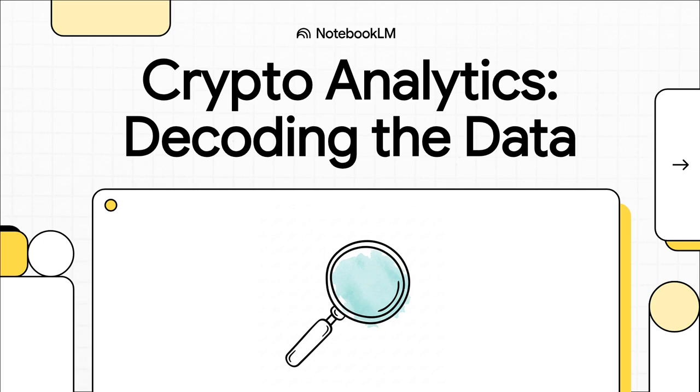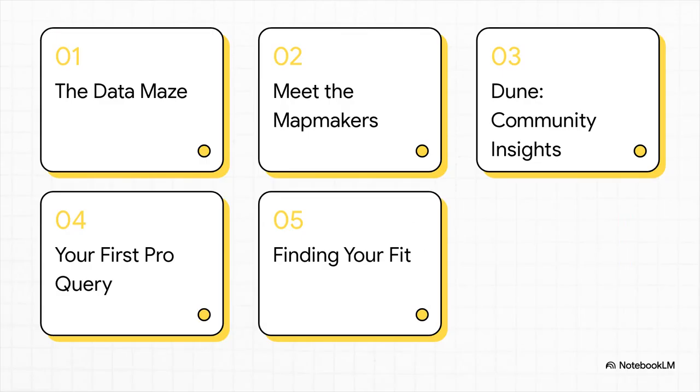So in this explainer, we're going to decode the world of crypto analytics. Here's how we're going to break it down. First, we'll get a handle on the sheer scale of this data maze. Then we'll meet the map makers, the platforms that are charting this new on-chain world. We're going to zoom way in on a fan favorite, Dune, and actually build our first pro-level query together. And finally, we'll pull back out to help you figure out which tool is the right fit for you.